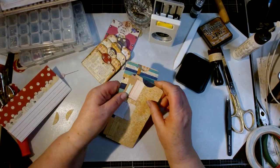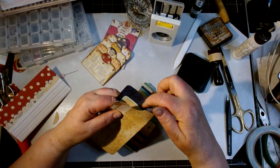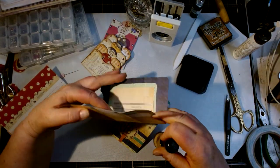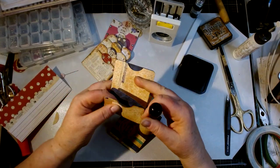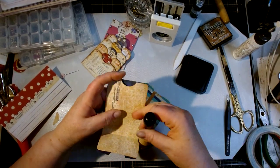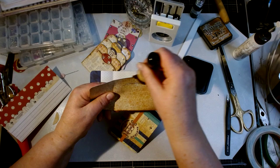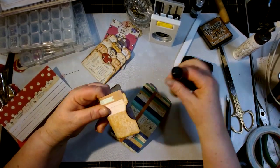So if you're going to ink, now is the time to ink. I'm not going to worry about, if I'm using single-sided paper, the back here would be white. I don't care. I don't worry about that because it's going to be covered with that tab. And I want to keep in mind all that's going to show. This isn't going to show because that's in the back. So this will show in the front. I don't need to ink all the stuff that's not going to show, that's going to be in the back, or be glued down, or be glued to the one underneath it, or above it. So, just get a little bit of ink here.